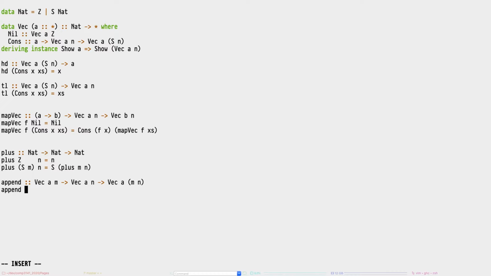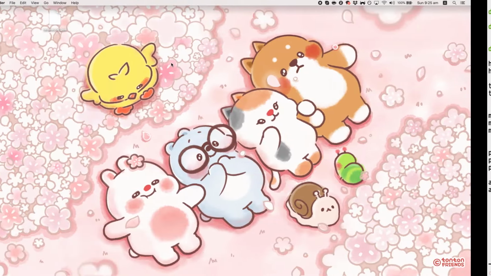Okay, so now if I want to define append, I could try writing like this. But according to Haskell, this would mean I have a type variable called plus, and it wouldn't think that I'm using the value level function on the type level here. In fact, we can't just take a value level function and apply it to type level values. So because I'm using these natural numbers on the type level rather than on the value level, I can't just take this value level function and put it in here. So the feature that Haskell introduces to solve this problem is essentially type level functions, right?